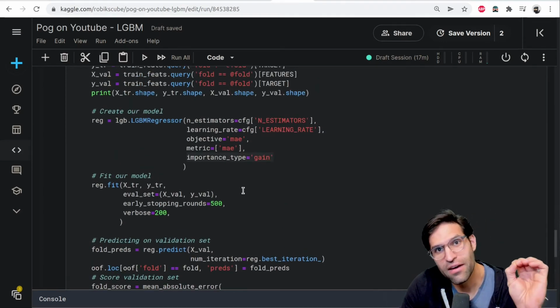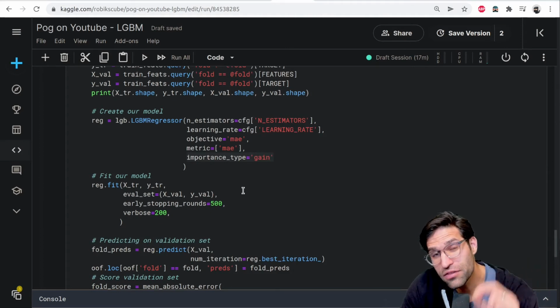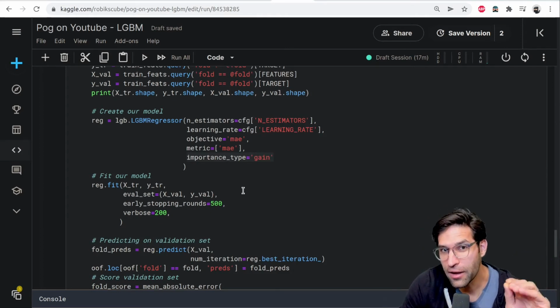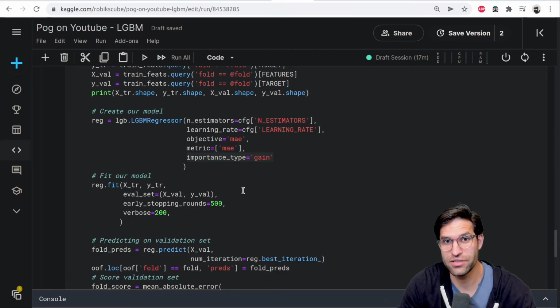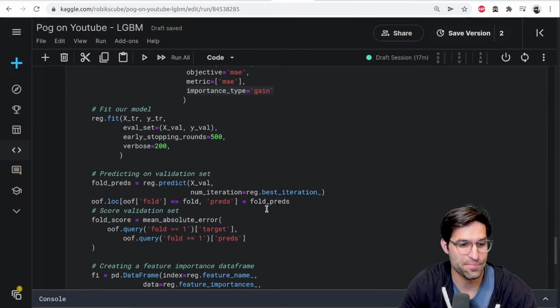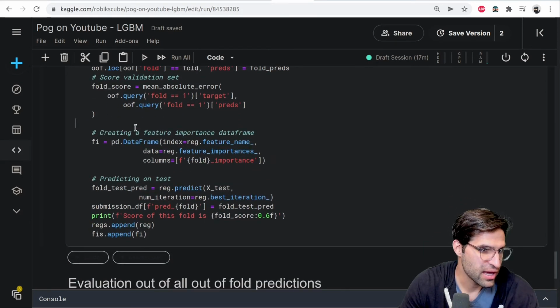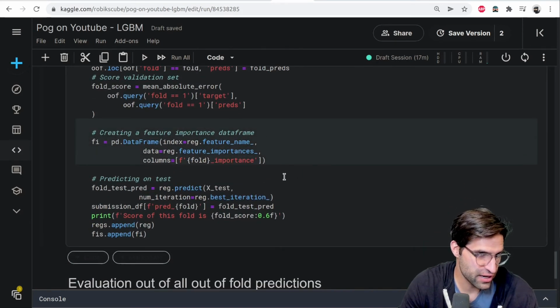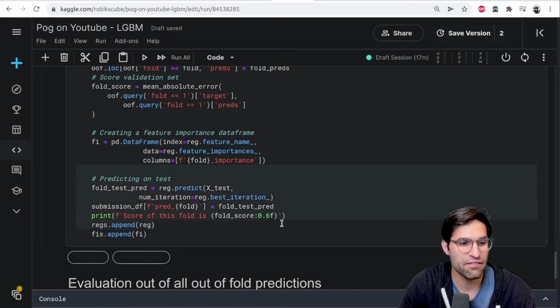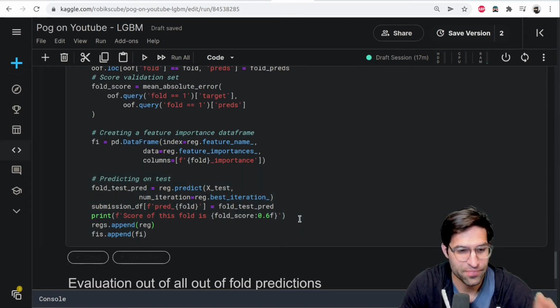So that means it'll show us for each feature how high up in each tree does it appear when it appears in a tree that the model has created. This is our feature importance data frame that we're saving off. And then finally, we'll predict on the test set, and we'll store off that prediction to use later.